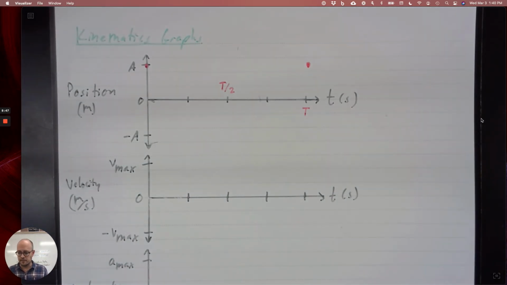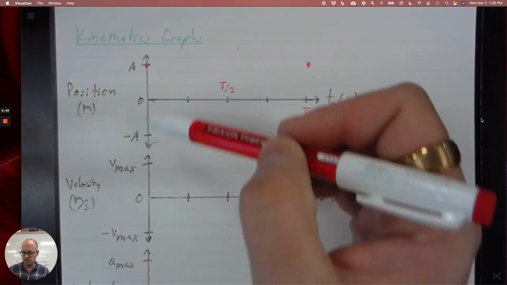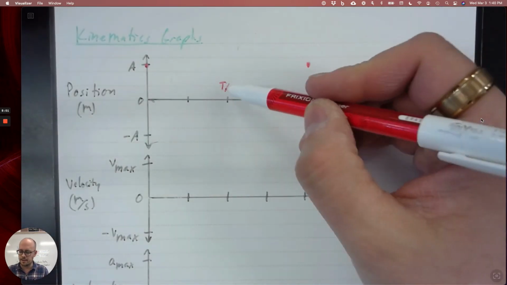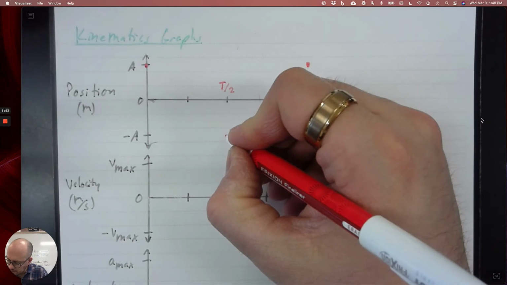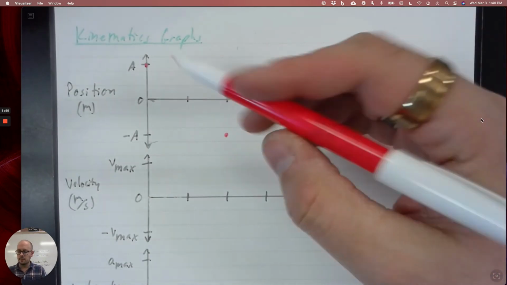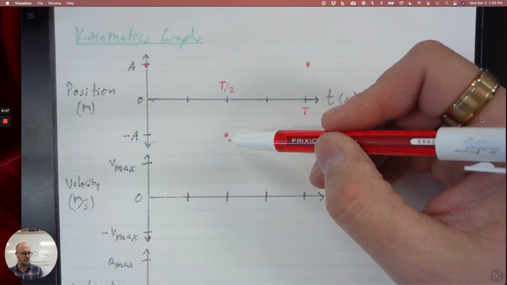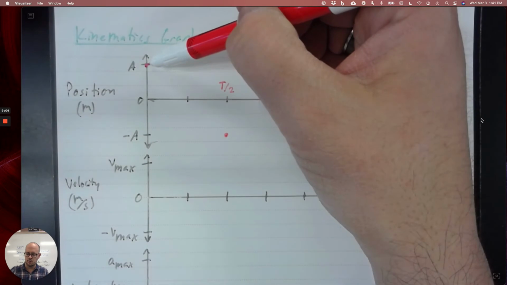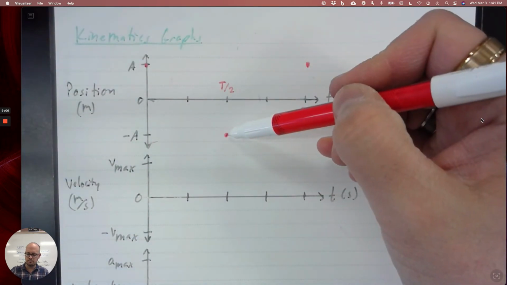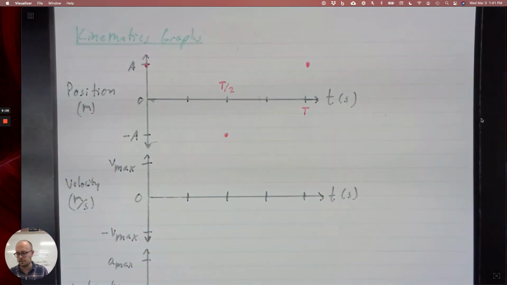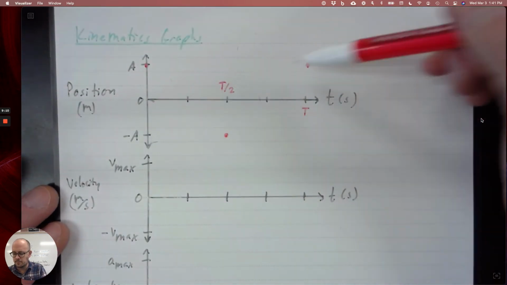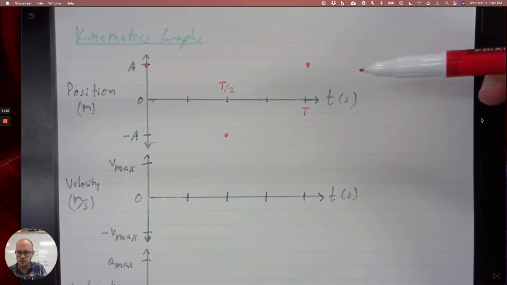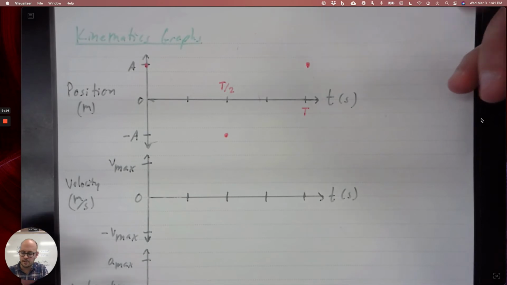The other thing is, an oscillation is there and back again. So at exactly T over 2, this object has to get exactly to the opposite side of its oscillation. Again, it doesn't matter if it's a pendulum or a spring. This one directional motion from one amplitude to the next is for all simple harmonic oscillators. So these are the important points that I wanted to map out, and then I just need to draw it like a sine curve.